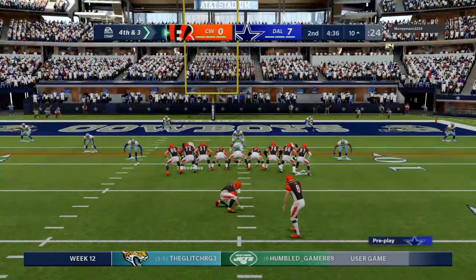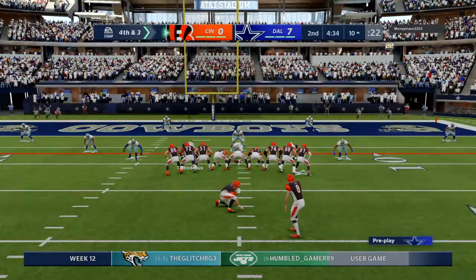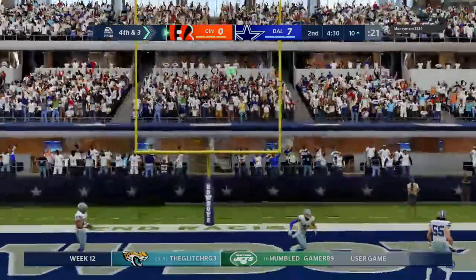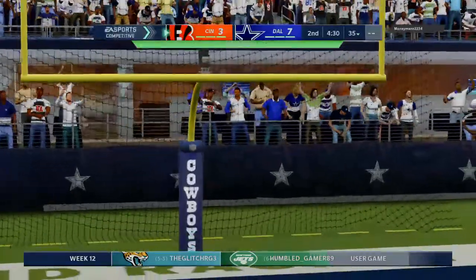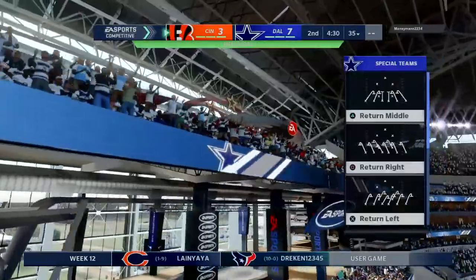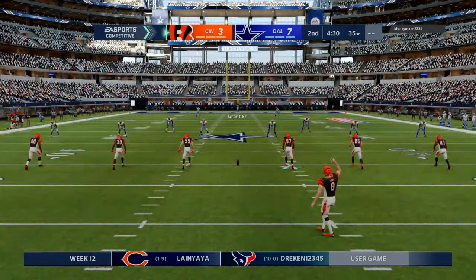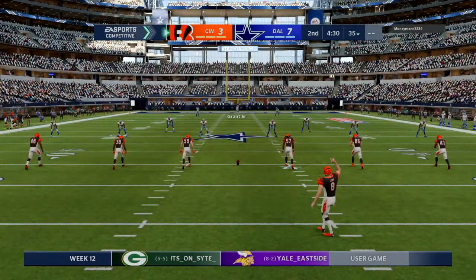A great job there by this defense. They give up the long drive, but in the end, it looks like they'll force a field goal attempt. And this one is right through. And they are on the board, but still trailing. It's 7-3. So they put together a good little drive there, but ultimately stalling out in the red zone.